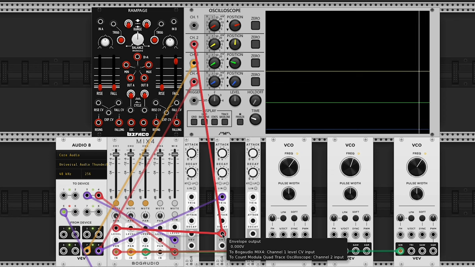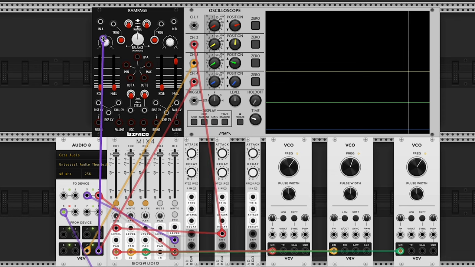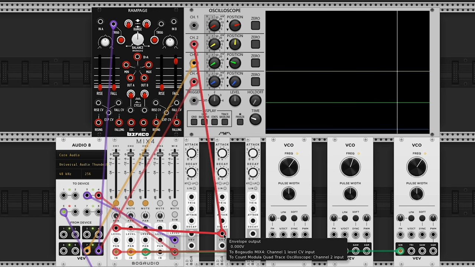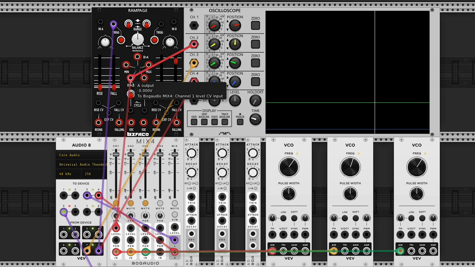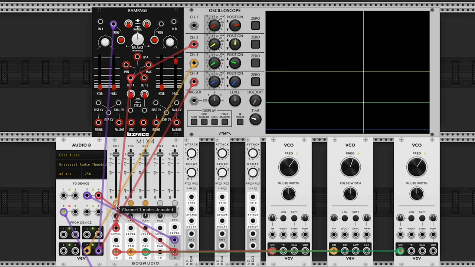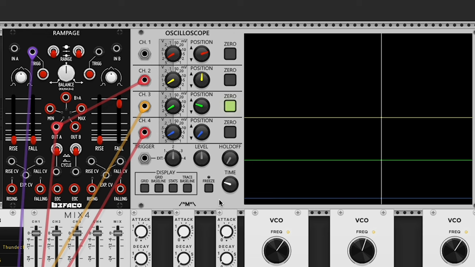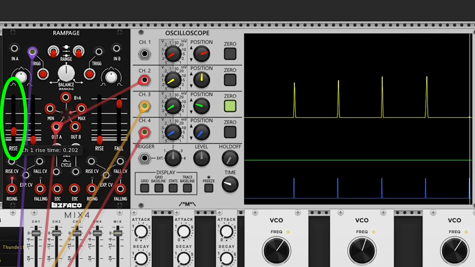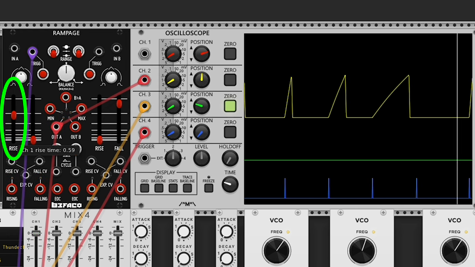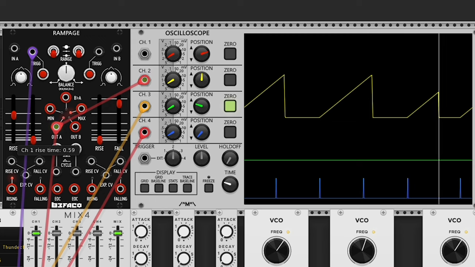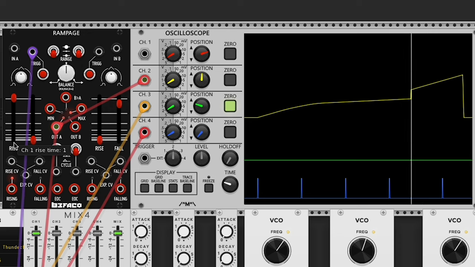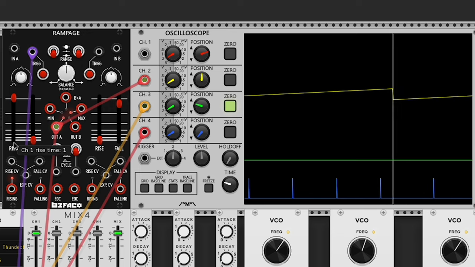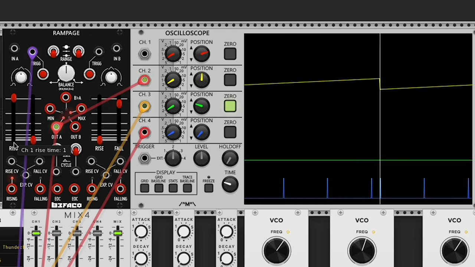Okay, same setup we've been doing. I'm just going to take the Subharmonicon trigger and plug that into the trigger input of channel A of the Rampage, out of channel A into our scope and VCA. And let's start it up. I'm going to mute the Subharmonicon for now because we already know what we're after. So let's start by checking the trigger behavior of attack. Let's bring it up. And looking good. It's not re-triggering on attack, and it's linear. Perfect. And just like the Subharmonicon, the attack time can be pretty long.